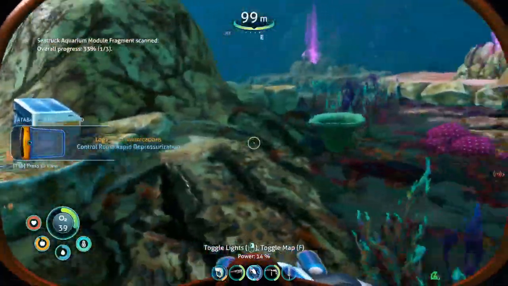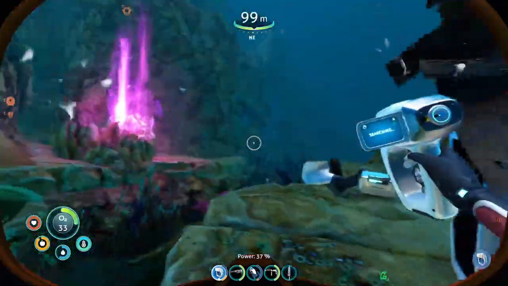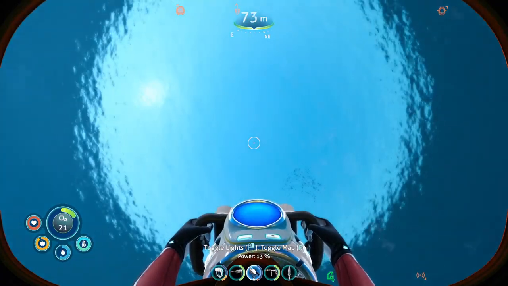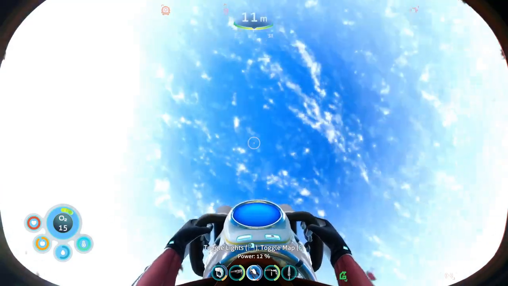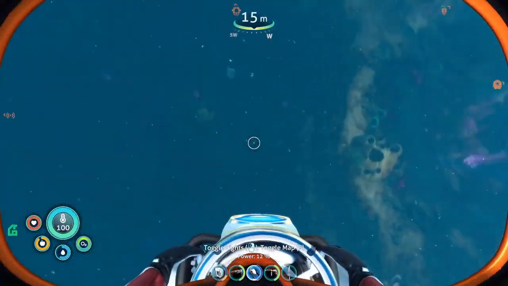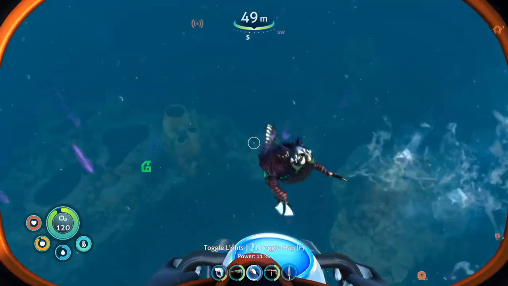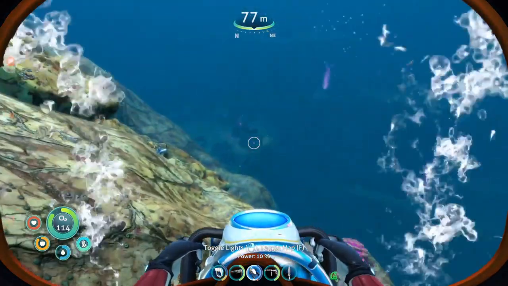PDA. And maybe these are. Now it's a fabricator and a sea truck fragment. Okay, warning. 30 seconds of oxygen remaining. Not interested, I already have those. Let's get back to the surface and I will come back to check for the other pieces of this aquarium module. So we were there. I don't really see any other pieces in the close distance. Maybe that way.